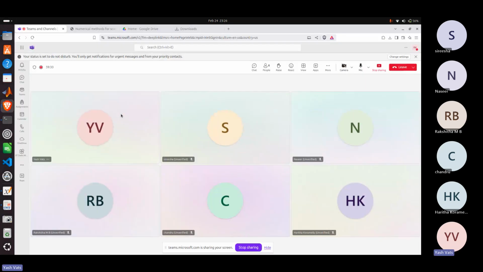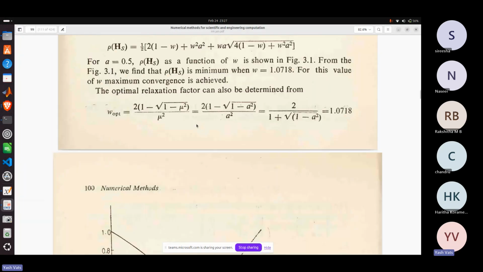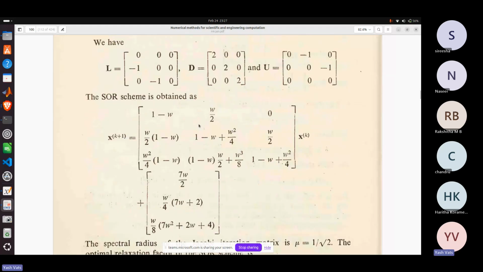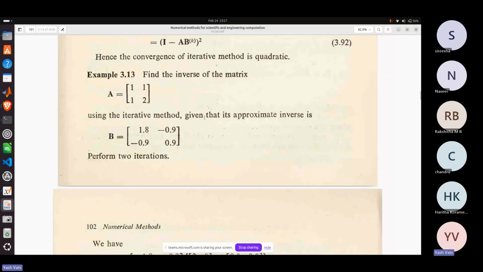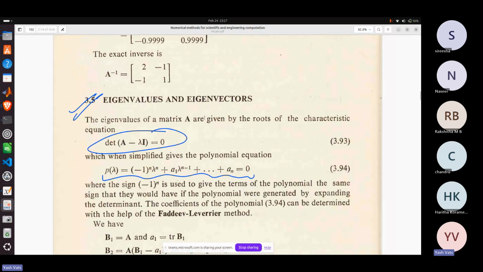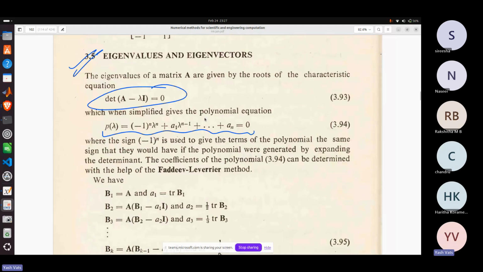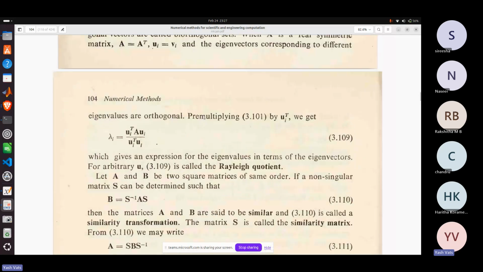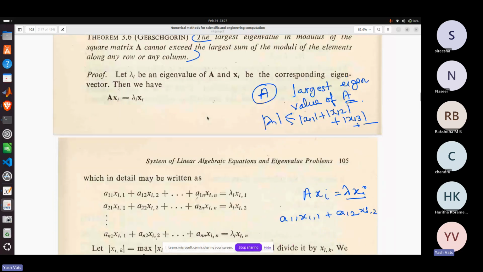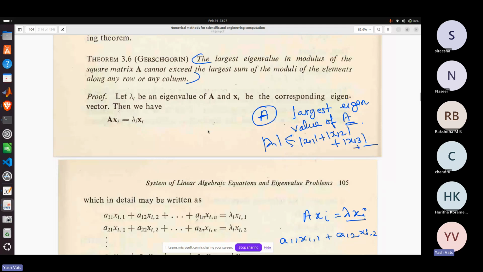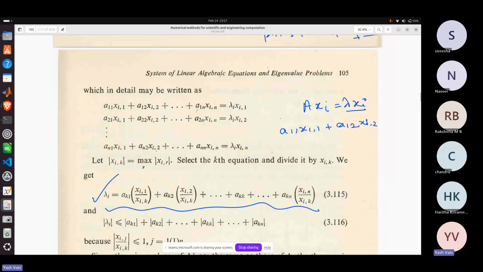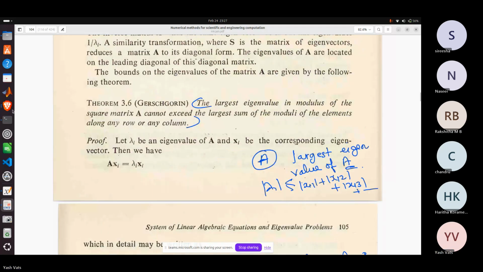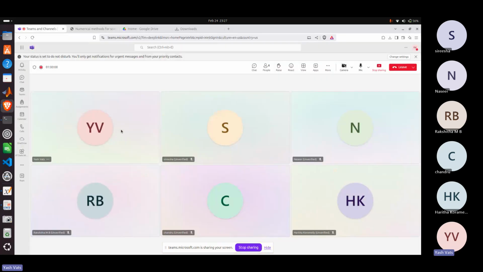Is it clear, everyone? All right, if that's the case, we just go with another method, the eigenvalues and eigenvectors, that I'm going to discuss. But if you have any questions, just let me know. For the time being, we discuss other things, a theorem and something like that. Any problems till now?